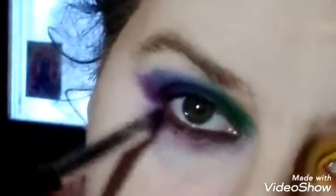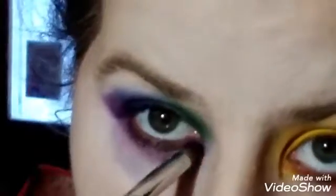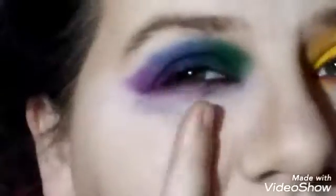Sorry, my phone thinks it's really smart and it keeps adjusting the light if I move my face too much. Okay, but there's... Oh my god. This side looks like a freaking sunset, and then this one looks like I got punched in the face. Oh god. Shanna, what did you do?